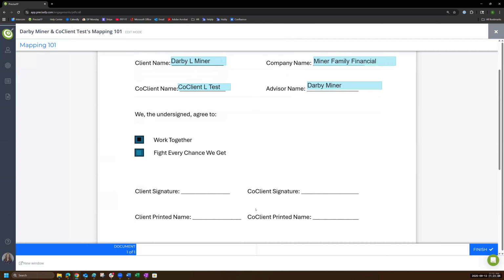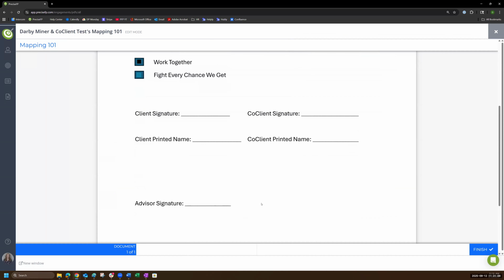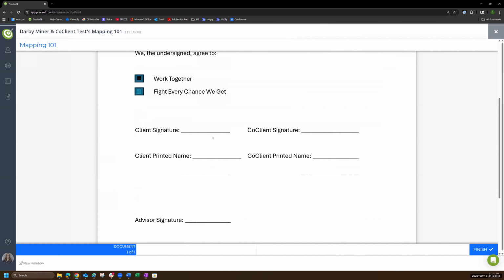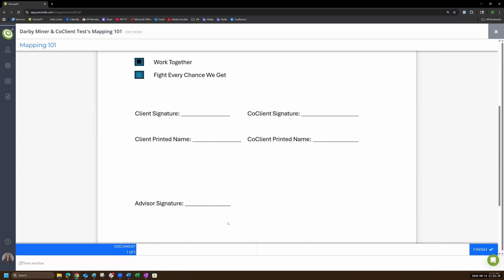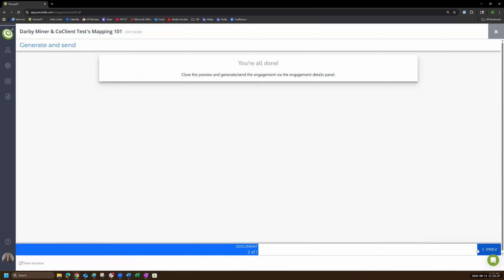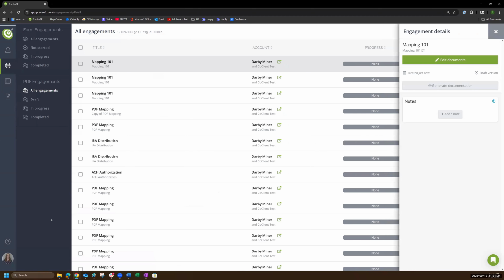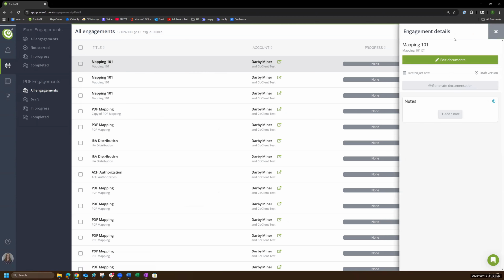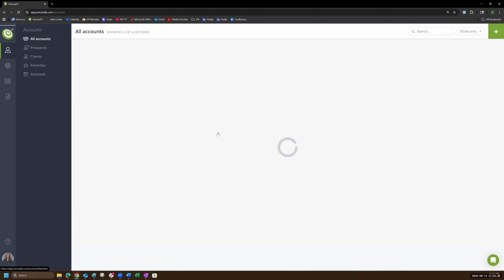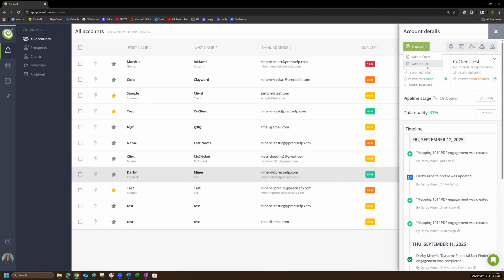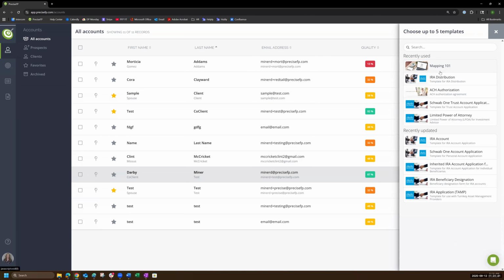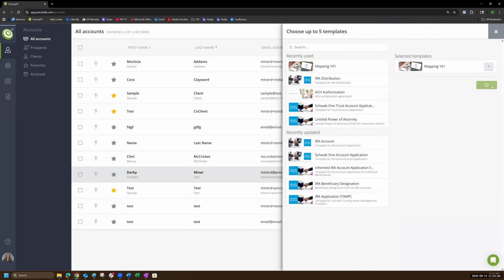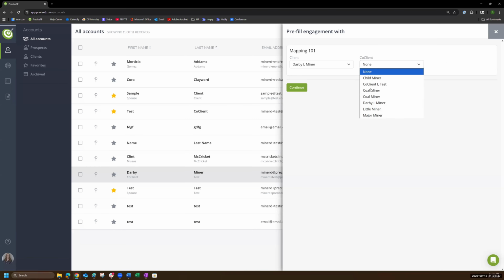And then we can also see, remember those e-signature fields, they're going to look totally blank right now because we're not gathering e-signature. If we were, we would see these still be their kind of yellow selves here in our preview. But we can go ahead and hit finish. I really like the way that all pre-filled. So now we know that the PDF is going to pre-fill appropriately. If we wanted to, we could run through a test of the engagement. So if we did want to go through the actual e-sign process, we could say engage with a PDF, choose that template all over again, hit continue, select our participants here.